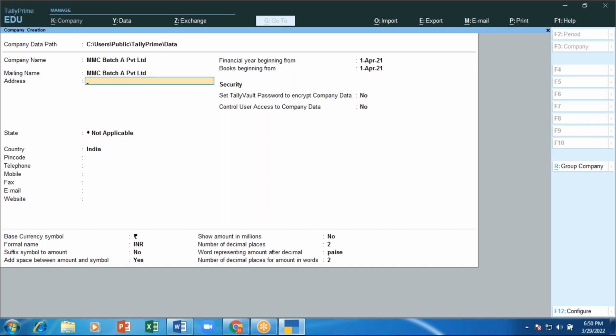Later, give an address of the company. So I'll just give it as first cross, second main, or you can give the numbers also. I'll just give it as number 1, A colony.